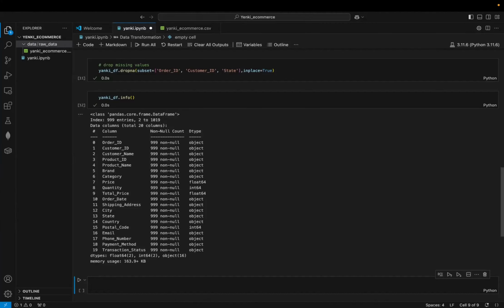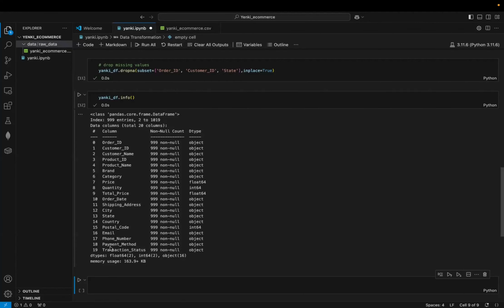So another thing here is data types. Like we said, you can see customer name is object, which is right. Product is object. You can see the price is a float, which is right. Quantity is an integer. So we have to check this also.